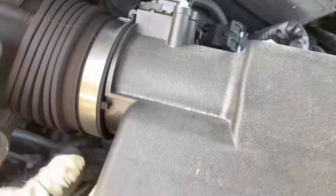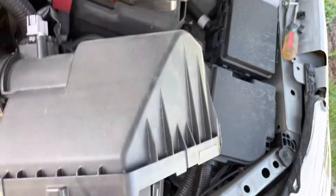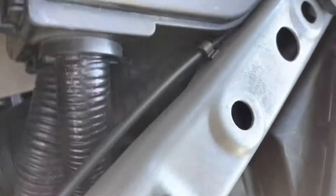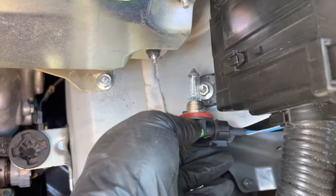Pulling out this box is probably a lot easier if you just undo this clamp and disconnect this plug — just push and pull it out — and take out the top. Now you have plenty of access to get behind here and remove the bulb. Same as before: counterclockwise, pull it out, pull out the old bulb, put the new one back in.